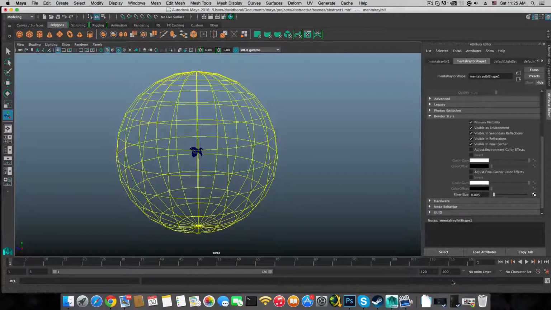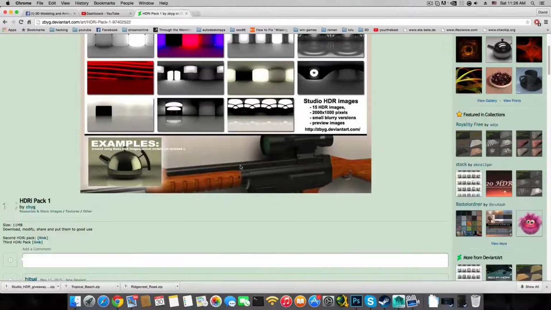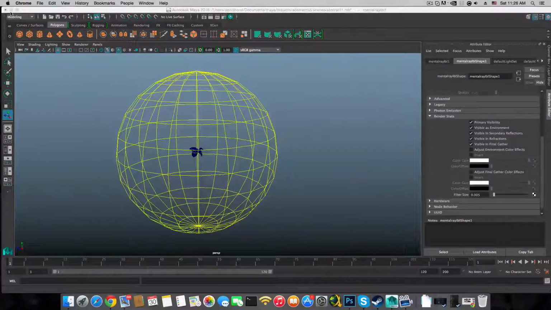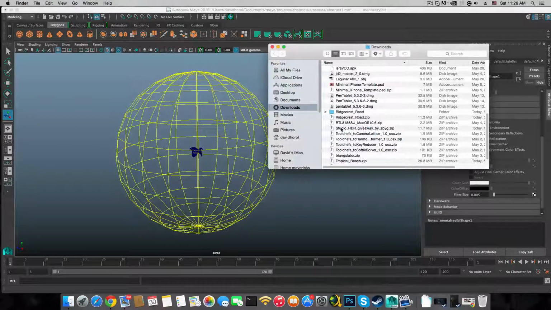Remember earlier on, we decided to download some packs, and you don't need to stay satisfied only with those. You can download other packs from the web. Some of them are free. Some of them are paid products. But for education purposes only, go and download whatever you see that is free. Okay. Now with that done, we're gonna basically open one of them. So I have here Studio HDRI zip file. I'm gonna expand this where it is.